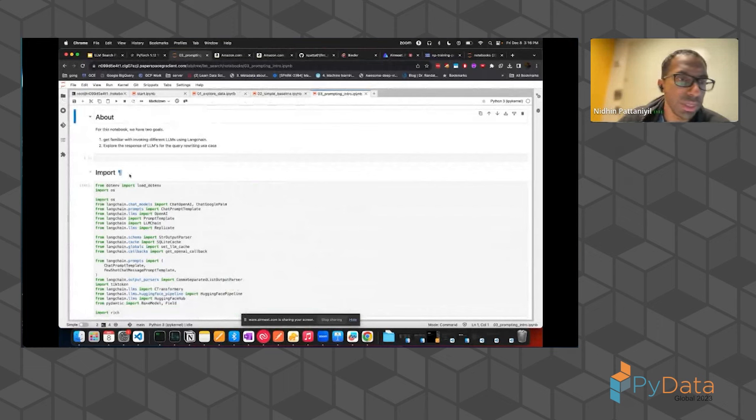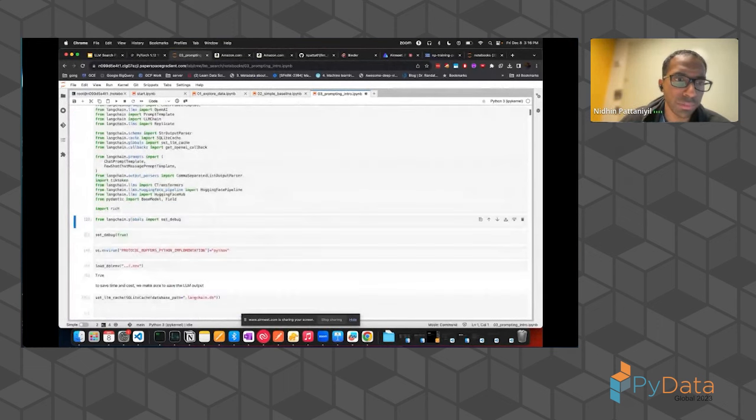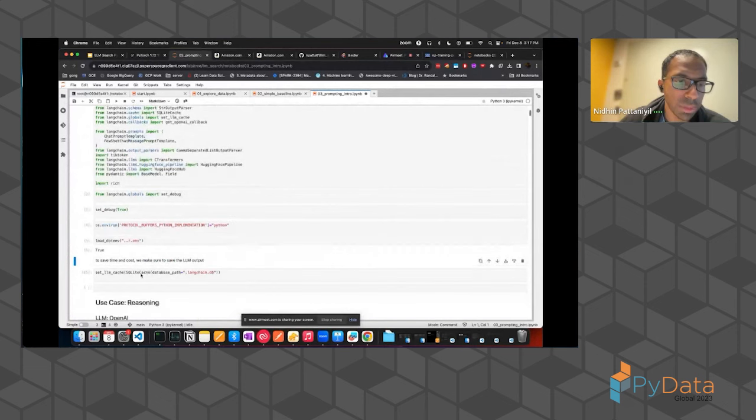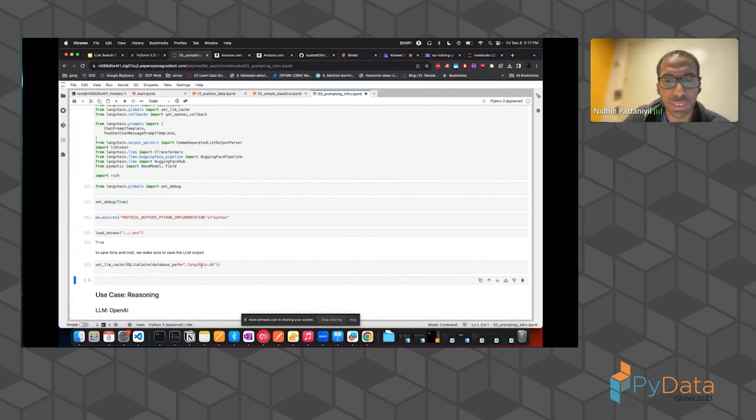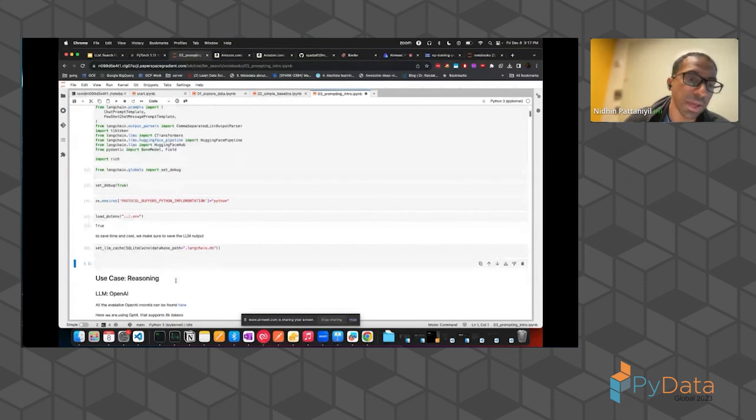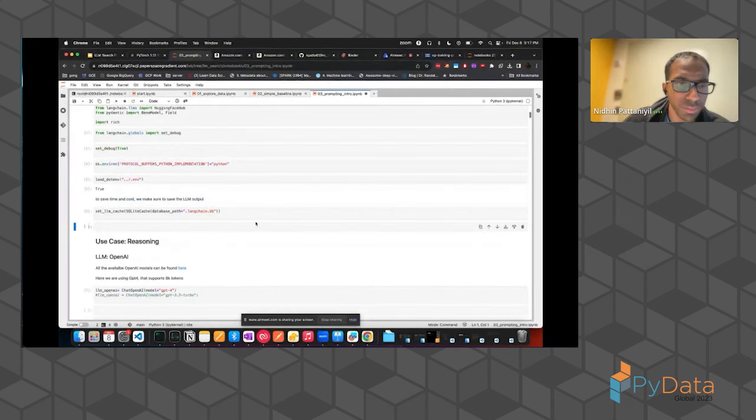So let me just run this again. I do have some of the LLM outputs cached. So when we run this notebook, it'll be a little bit faster, and the cache is also saved inside the repo. So if you decide to run this notebook externally, because there's the cache, you don't necessarily need to create an API key with all these different vendors.